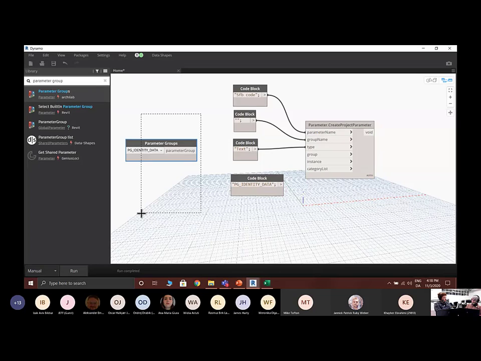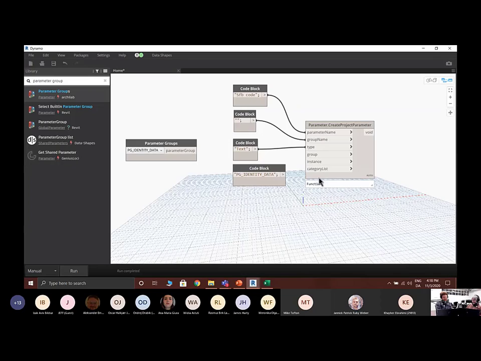A lot of this can be quite difficult to understand, right? When you're saying, oh, PG, why is it like this? But if you just Google the parameter group, when you see something like this in a node and you don't really know what it is, and you don't have a packaged node that explains it so well, you will find all the data you need about the different parameter groups. Of course, I also initially didn't know about it until I researched it. Google should be your best friend, and it always gives you something, maybe not the best solution, but it will always give you a hint, and then you can work it out from there.